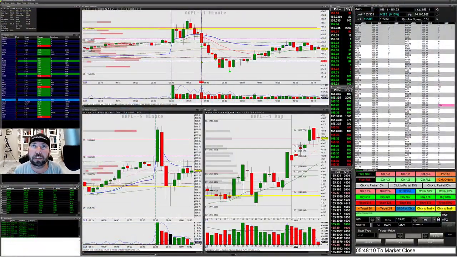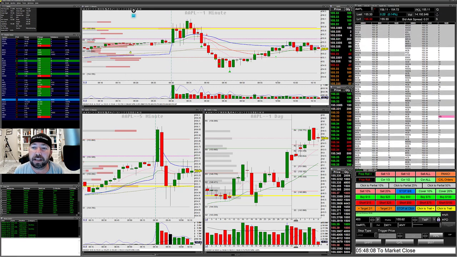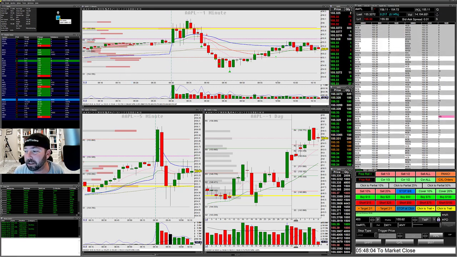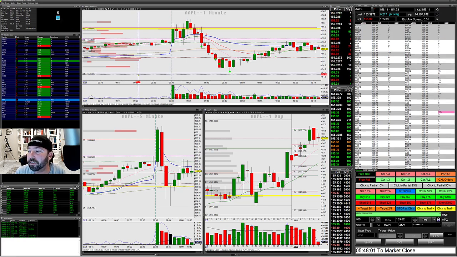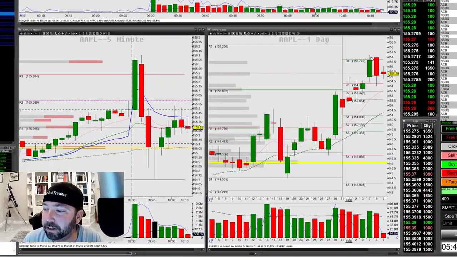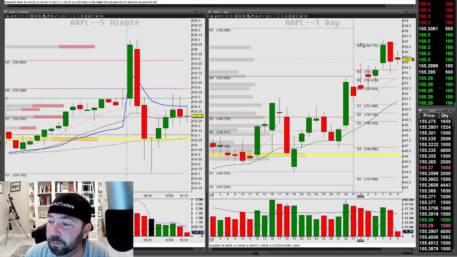On to the trade. So you can see here Apple. I'm using multiple pivot ranges here now when I'm trading. I'm not only just using my daily pivots like on my intraday, but I'm also using my daily pivots. So one thing that I've noticed on Apple yesterday, if you come down here to my daily chart, you'll notice that yesterday we went up and we tested R4 and then found ourselves in a hard rejection of R4 yesterday.